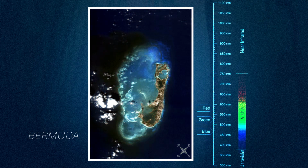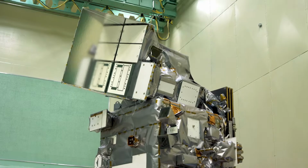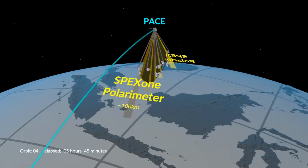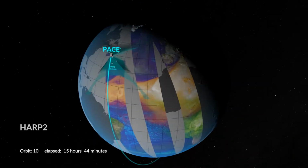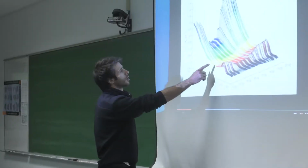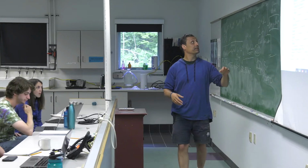To measure very subtle differences in shades of any color, OCI needs to measure light at much finer wavelength resolutions than any other NASA sensor. From the sea to sky, PACE's other 2 instruments are multi-angle polarimeters, one hyperspectral and the other hyperangular. Together, they'll take on aerosols, tiny airborne particles, and clouds, both of which change how sunlight interacts with the atmosphere. So by those 2 polarimeters keeping their eyes on our home planet all of the time, because they're making measurements on global scales, we'll have a much better sense of general evolving air quality on multiple local, regional, and global scales. With very few exceptions, we not only make these data available in rapid, semi-near real time, but we develop tools that are open source that allow anybody who wishes of accessing these data and coming to their own conclusions.